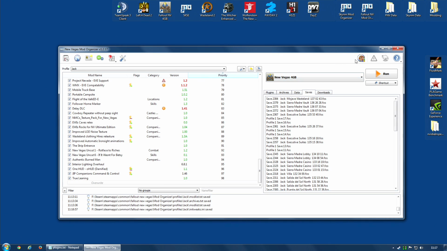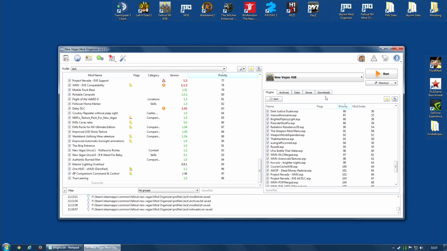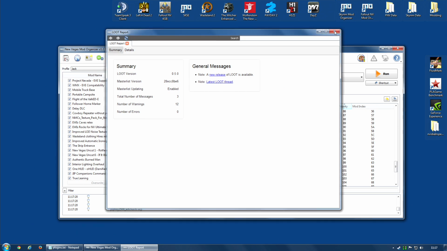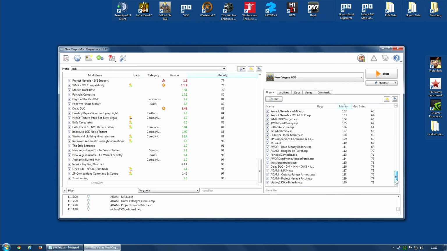Before I do that, something you should always do before making a merge patch is sort your load order. Now, I'm going to use the built-in sort, although I would generally, this is a cut down version of LOOT. It's pretty good though. It will probably work for 99.9% of the things you're going to do. So you can probably use this. I would recommend installing LOOT for Fallout New Vegas here, and you can run it exactly the same way as FNV Edit. So I now have a load order that should be fairly close to okay. Again, the full version of LOOT is much better.